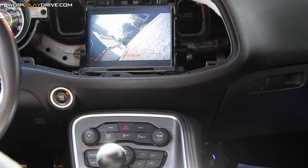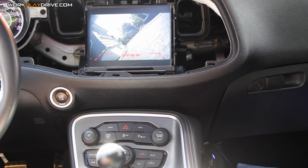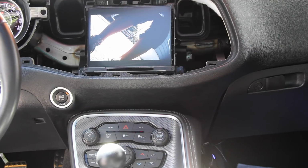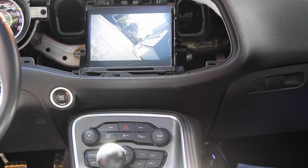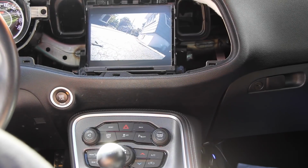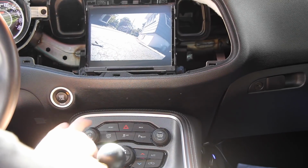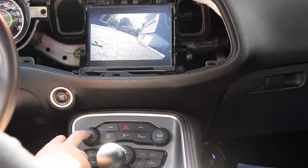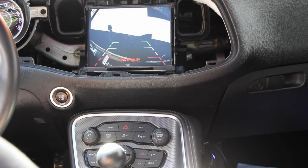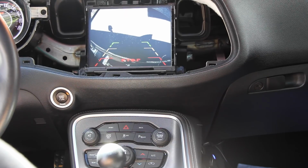I want to make the adjustments to the camera now. I'm going to cut the lines. Look at that. Now we're looking at it right. But that's it. Looks like we got a nice camera solution going. Too bad my rim cam's not going to work.